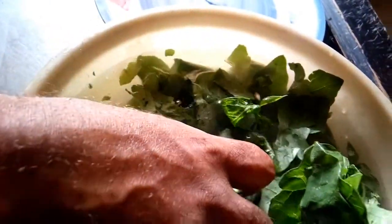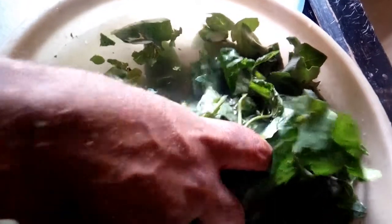Number one: garden egg leaf is very rich in vitamins and many minerals. Garden egg leaf helps to cleanse the kidney. All you need to do is wash it very well with clean water, wash it properly, cut it into pieces, add a little water in the pot, and boil it for 10 to 15 minutes. Put it in a container and drink it morning and night for one week — all your kidney problems will be cleansed naturally.